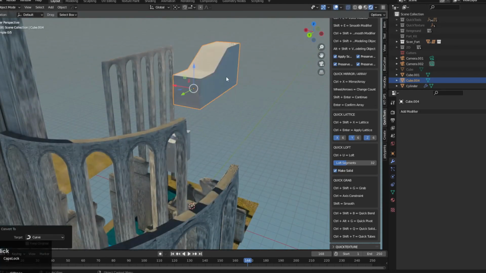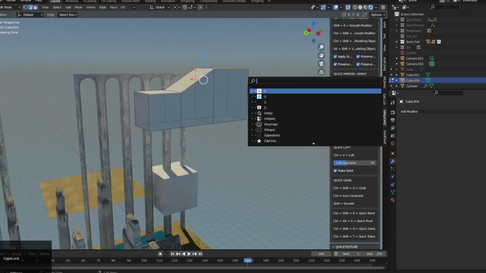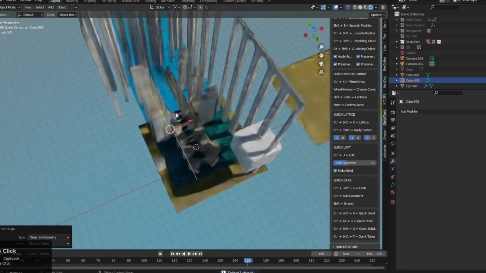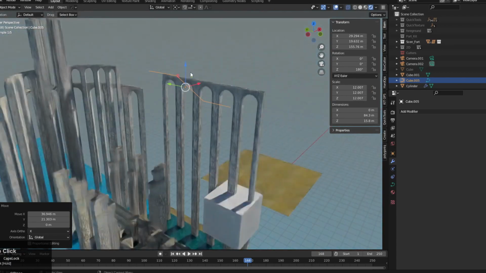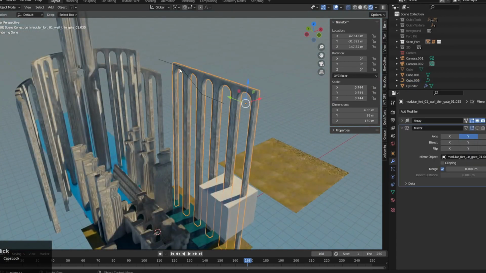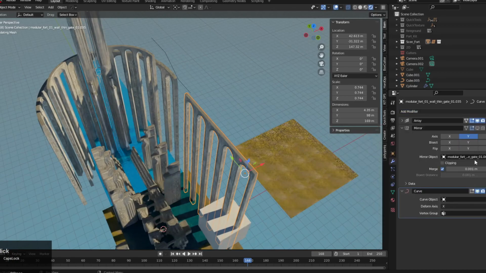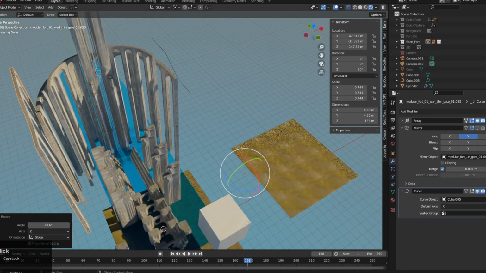So now I'm just using a quick tool. But if you don't have a quick tool, for sure you can just use a built-in bending modifier. And right now I'm doing something which is kind of going to be a failure also, which is I'm going to use another modifier in Blender called curve, and I wanted this pathway to follow this curve.